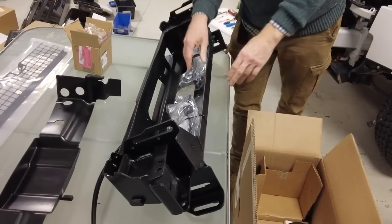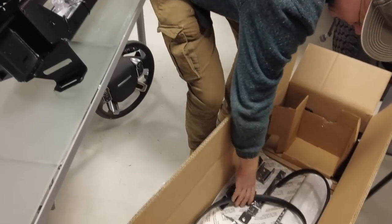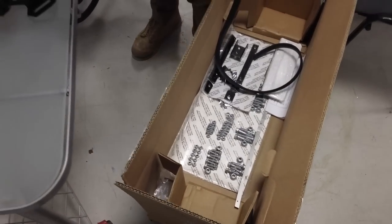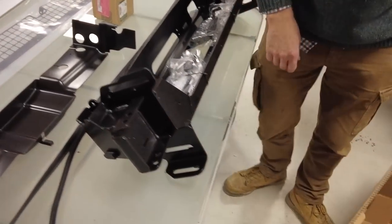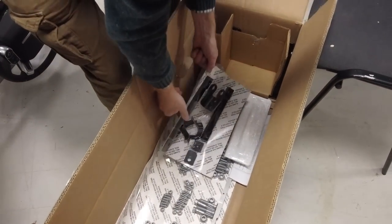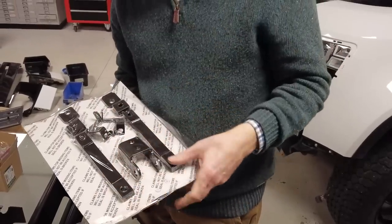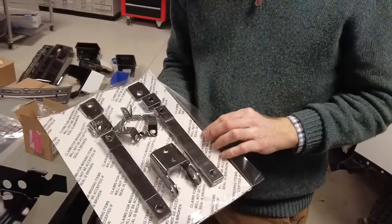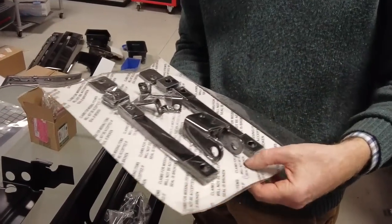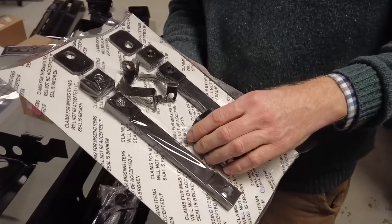Right then, so we've got some bracketry strapped here. We'll have a look at that in a minute. Right then, we have got some weather trim again. It's obviously going to seal against the body somewhere. Right then, I like these. Land Rover used to do all the fitting kits on this sort of vacuum formed thing. This is quite nostalgic. I haven't seen these for a while, but they're quite cool. And at least you knew you got everything. So we've got some fairly big old solid metal bracketry there.